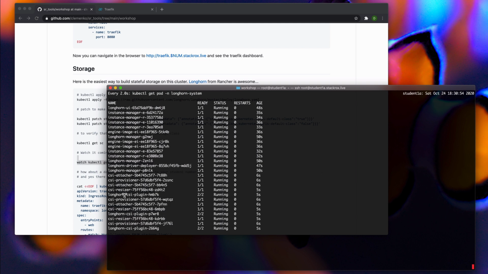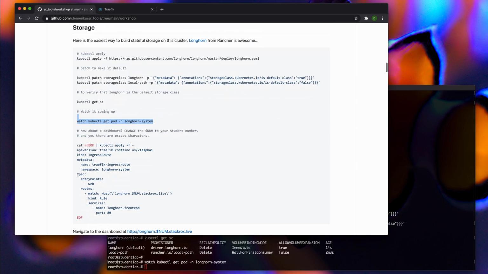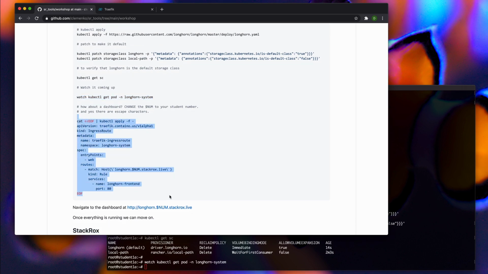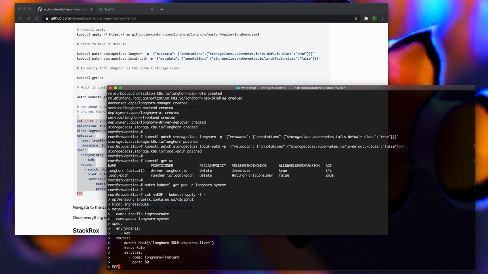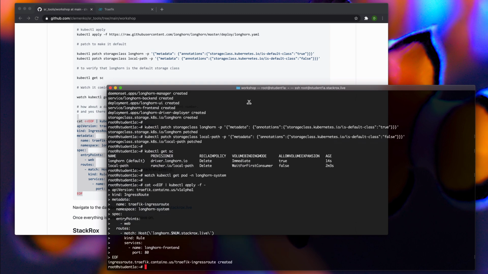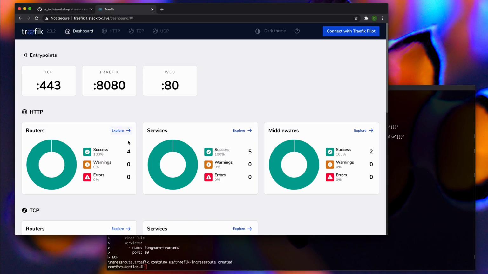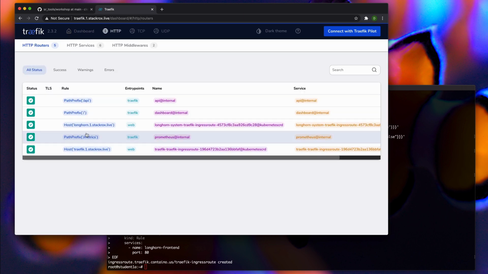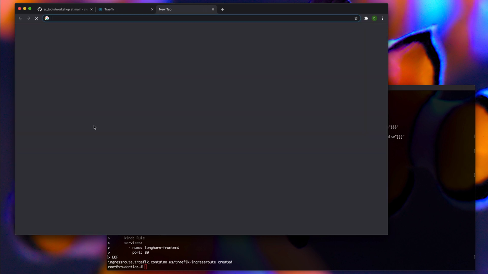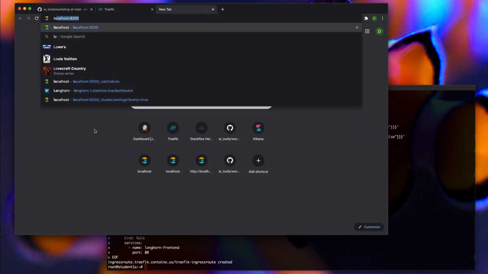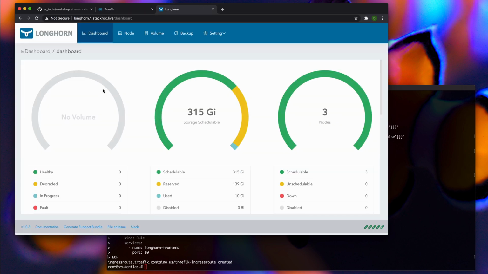Okay, so it's on its way up, and while the last little bit of the provisioners and stuff are coming up, we're going to also give it an ingress route for traffic. Let me go ahead and create that. Paste that. And so now that's been created. If we flip back over here, we should see this number tick to 5. That was awesome. It was quick. And we can go and explore it and we see, oh, we've got a URL now called Longhorn. And I've actually got it already bookmarked there.